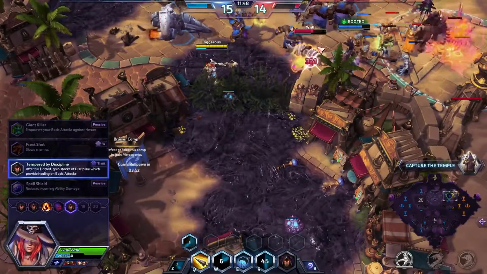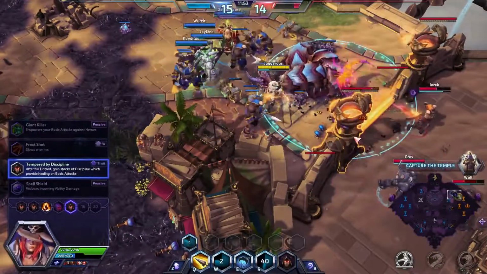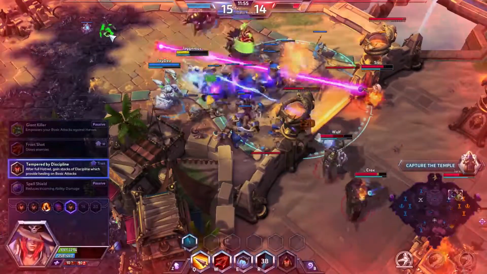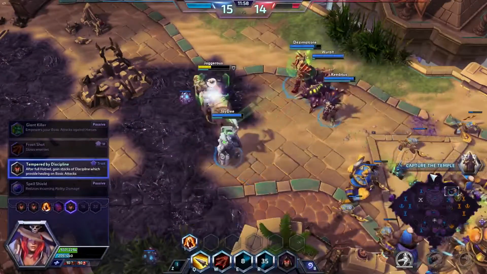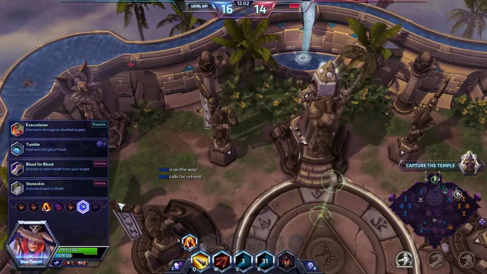Oh, Thrall, what are you doing? He's like, I'll come in from the side. This will definitely not lead to my death. I'm actually going to put pressure on them here. Oh, I need to back off. I'm going to head to the temple. We may as well have one person on the temple, and I'll ping retreat. No one is dead for them.